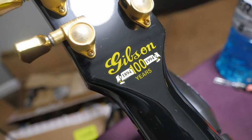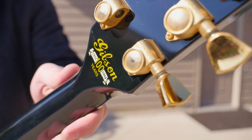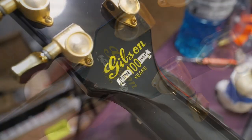But another unique feature of this one that I kind of glossed over earlier is the fact that it has this decal. Not every 1994 Gibson got this decal. In fact, there were very few models that got this particular one. So that's just something else that made this one a little bit more special.